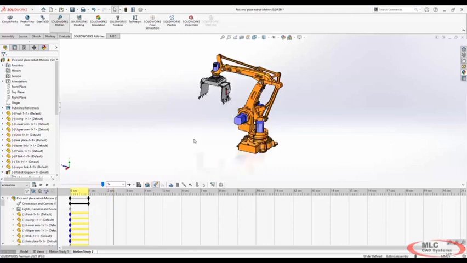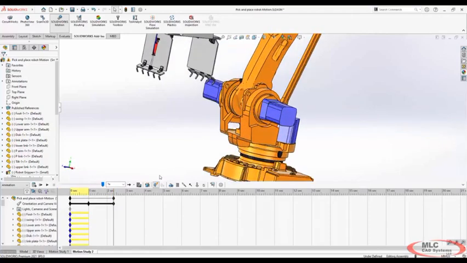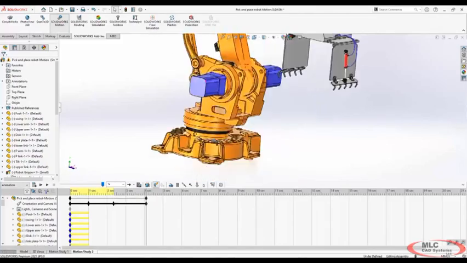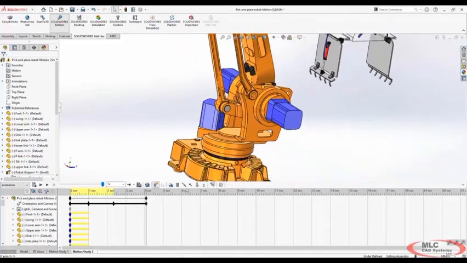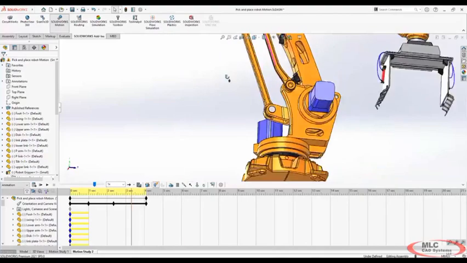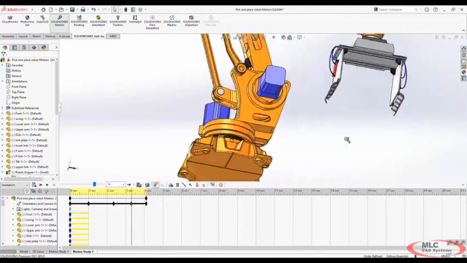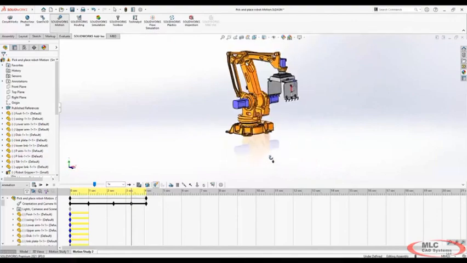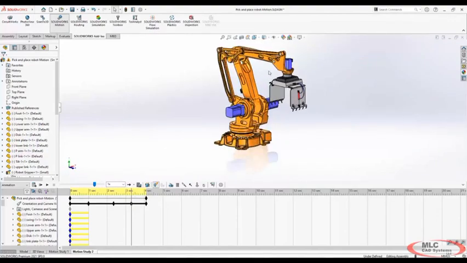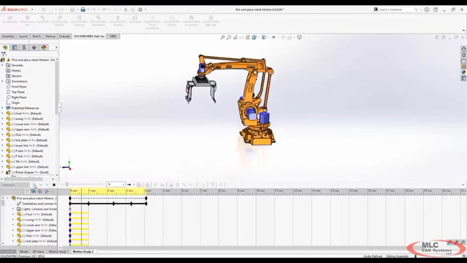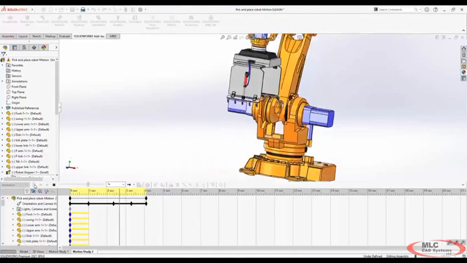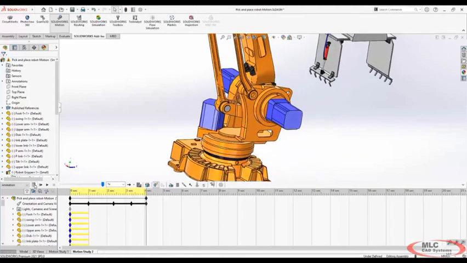So you come over to 2 seconds and you say, let me look at this over here. And then you come to 4 seconds and you say, oh, I'm gonna look at this thing over here. And you're just kind of looking, right? You're not actually wanting to make a whole bunch of changes. And then you come over here and you look at this and notice it's creating keys. Again, number one thing that causes people grief is way too many keys getting created. And when they go back to animate it, they're getting a bunch of chaos that they're not wanting and not needing. So keep your space clean.